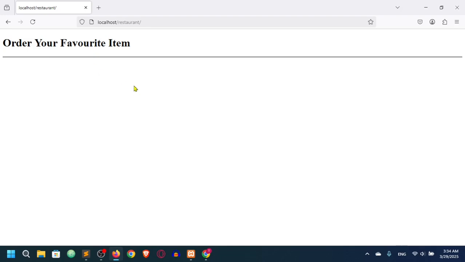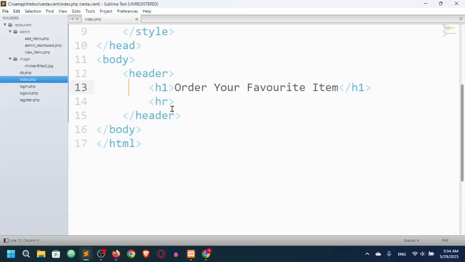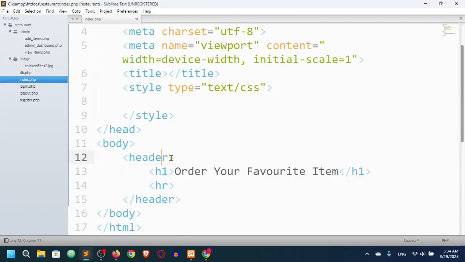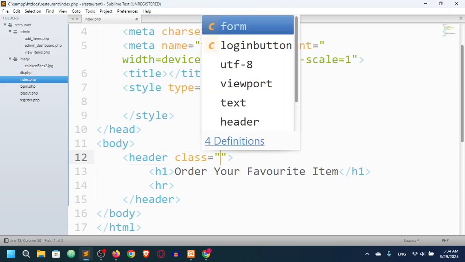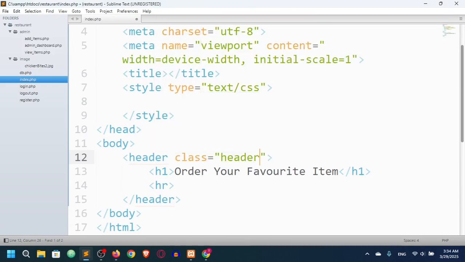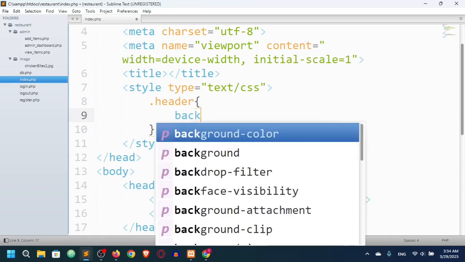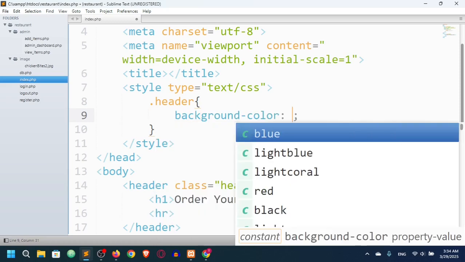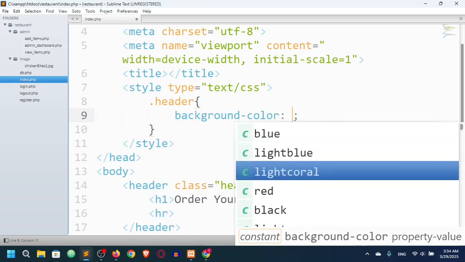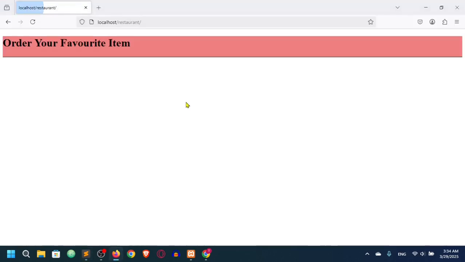Okay, so this is the thing, and I'll give it a class header. I want to mention it here, so I will say .header, and here I want the background color, let's say just to check the color.